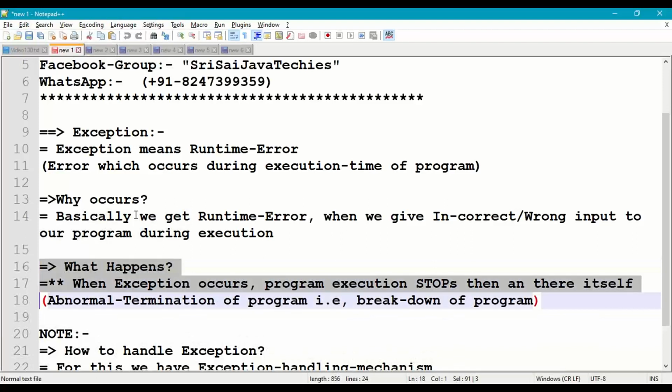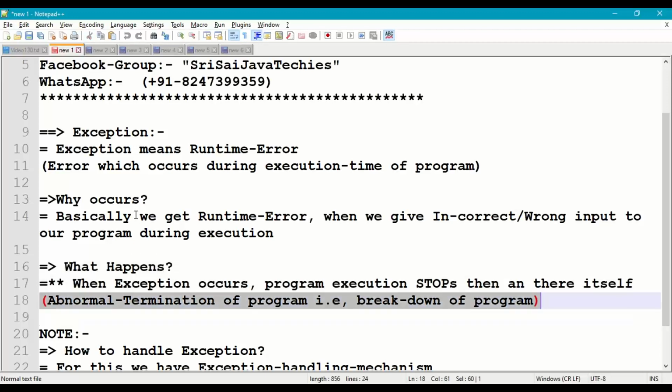When an exception occurs, program execution stops at that particular line only. The remaining lines of the code are not executed, and technically it is called abnormal termination of the program or breakdown of the program.